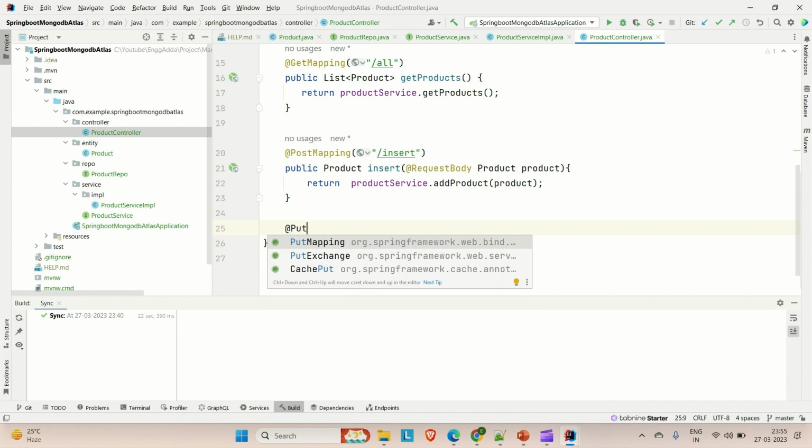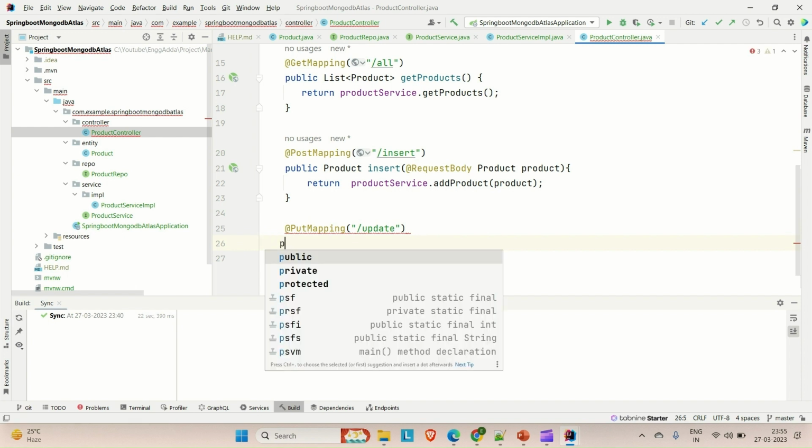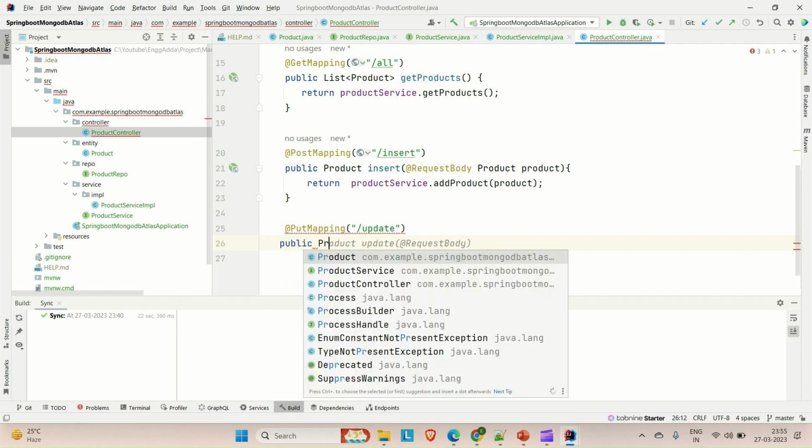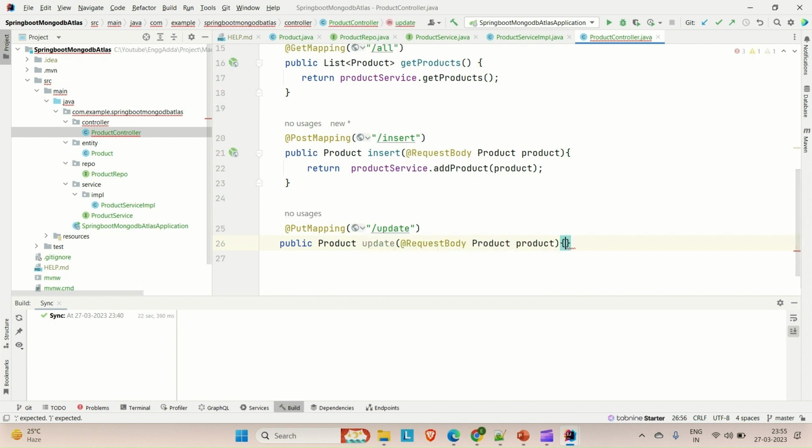Similarly, we need to create the mapping for the put and delete. So for put, let me try to use it like update. Mapping is update, and we need to create the method for it, and its return type was product. Okay, update, something like that.